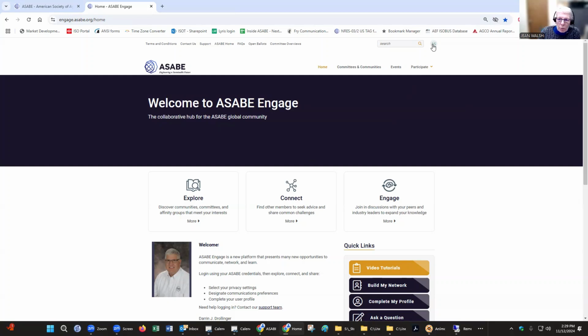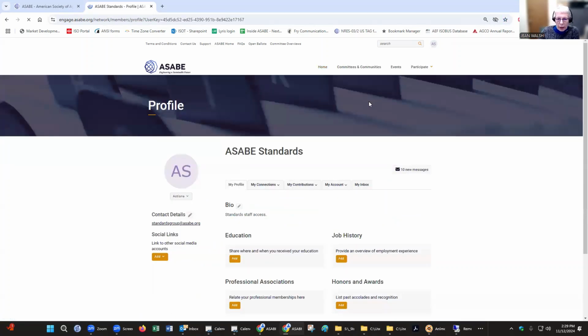So you'll want to go up to the top corner. This may be a little gray silhouette, and this is your profile. So go into your profile. It'll have some basic information there, such as your email. You can fill out what you feel comfortable with at this point.